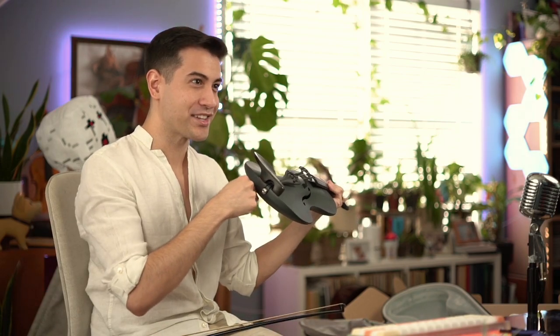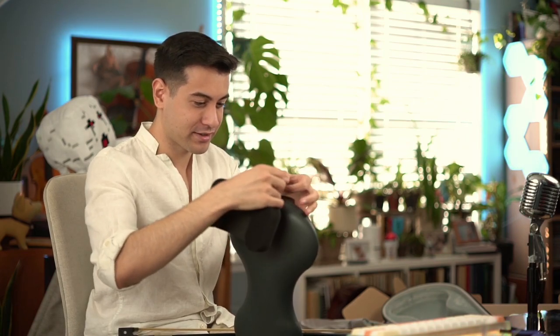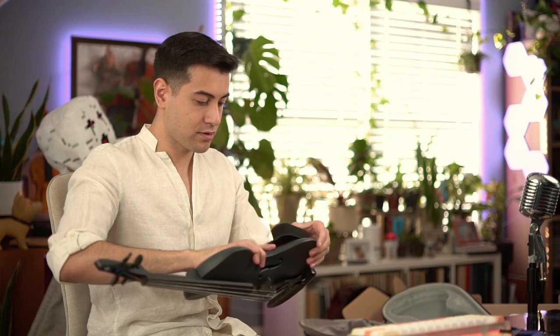That's so weird. I'm usually used to having an edge to rest the violin on my collarbone. Let me grab my shoulder rest just to check that I can't actually use it. Yeah, there is no way you can use a normal violin shoulder rest on this. You absolutely must use this one. And if it doesn't work for you, too bad. But it looks like it's going to be fine. All right, so it looks like it slips over the little button thing. And yes, it's slipping. Nice slipping. Okay, and then you suction cup it onto the back.